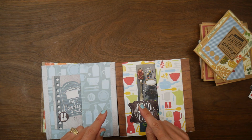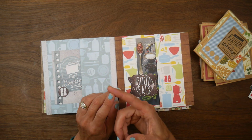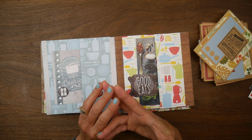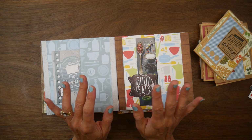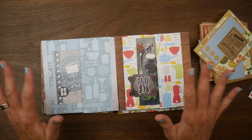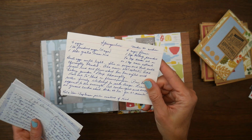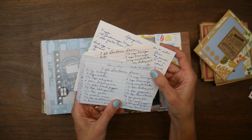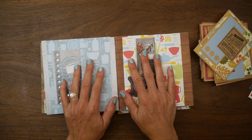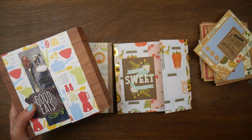But then my sisters and I were getting together for a sisters trip, and we were going to be going through pictures of my mom and dad's as well as some of my mom's recipes. And so I thought these would be great to use to make some recipe albums, and we can use them for like my mom's recipes. So I even went through and took some of the recipes that my mom had handwritten and copied them so that we can all have some that are in her handwriting, and I will tuck those into the album. So I did 2 albums from each pad.